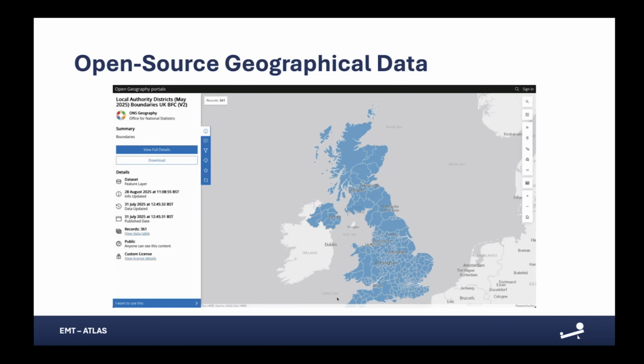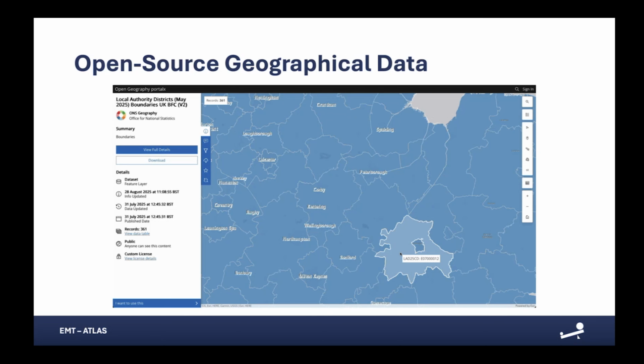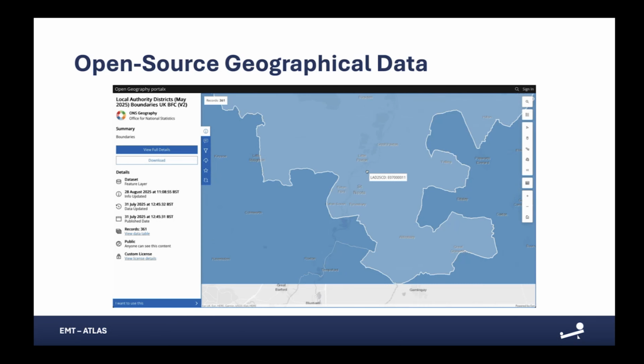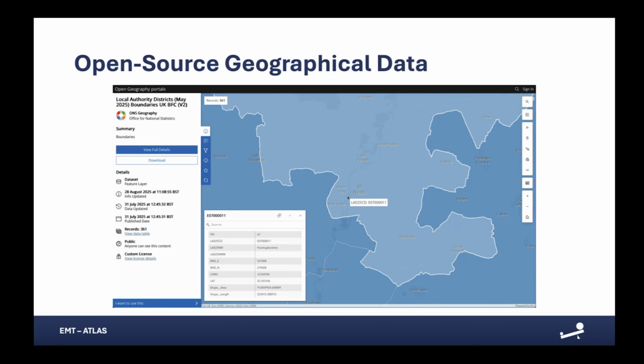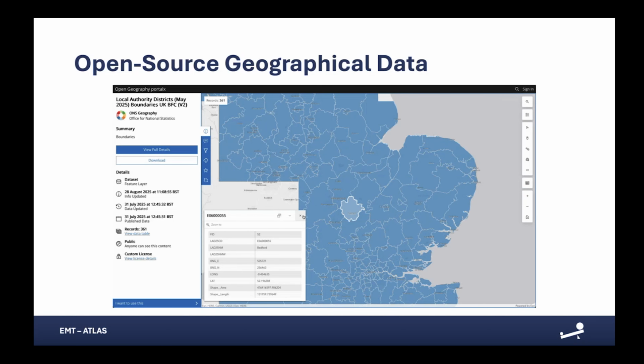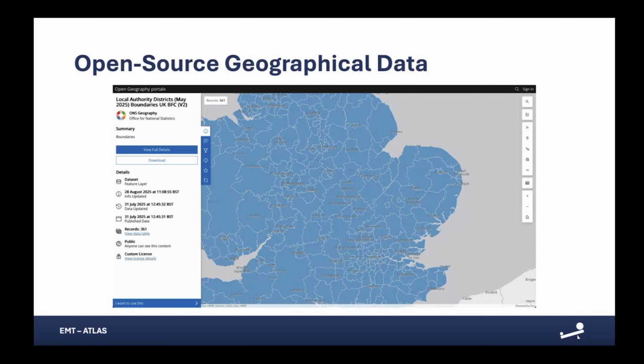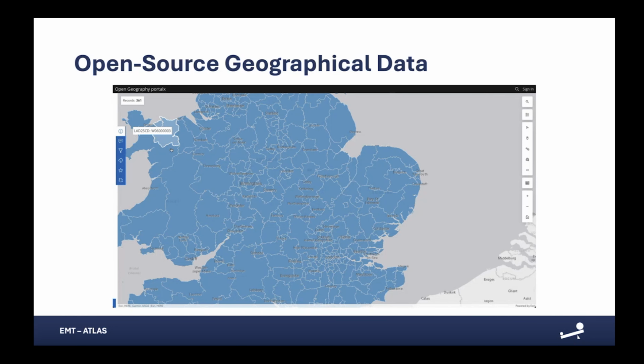So in terms of what is geospatial data, it can literally be any piece of information which has a location-based property to it. So here you're seeing the Open Geography portal just from the government website. This is just through an Esri viewer, as you can see in the corner there. But effectively what we're looking at are local authority boundaries, and these are represented with a simple 2D shapefile, and then the metadata is embedded within that.